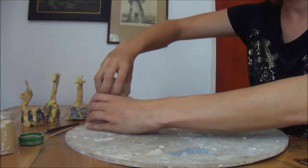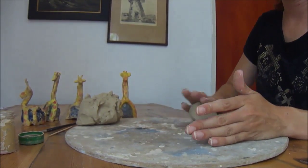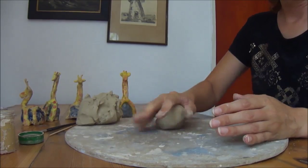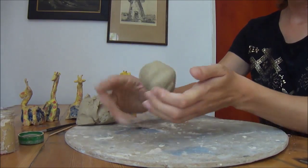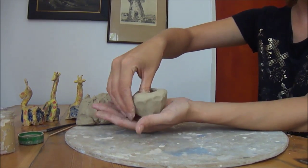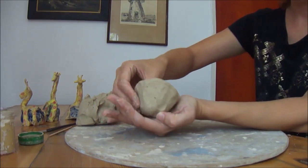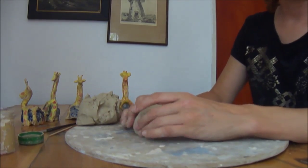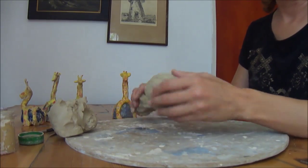To start, we're going to make a pinch pot. Take a piece of clay and roll it into a ball. Once we've got our round ball, stick your thumb in and pinch all around, making your pinch pot. This is going to be the base for it to stand on. Clay can be quite fragile when you're working with it, when you're trying to make thin legs and everything, which is the reason I have this base.